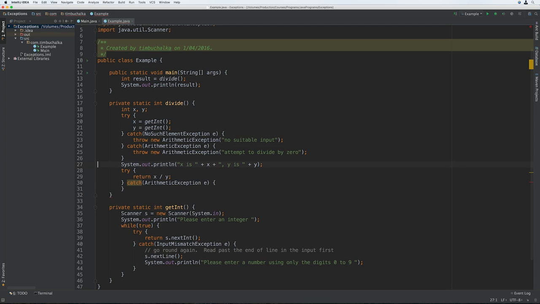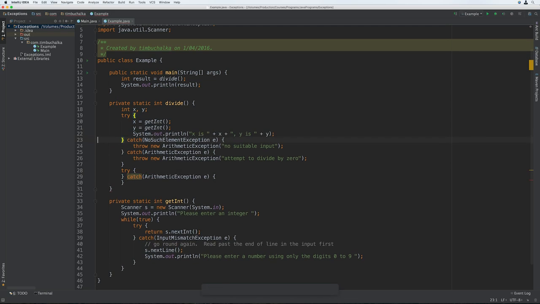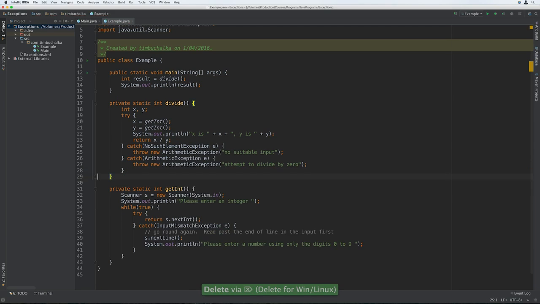But before we do that, I'm just going to copy this code also, that was in the second part. I'll paste that into the try block, and likewise for the result as well, and paste that in there. That means we've now got this empty try catch, which we can now delete. That's actually a much neater way of doing things, and the main code of the method is all in one place as well, so it's a lot easier to read.